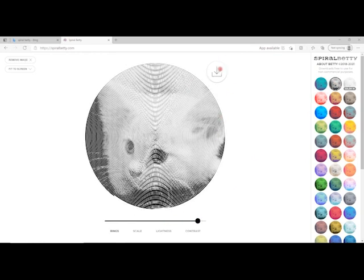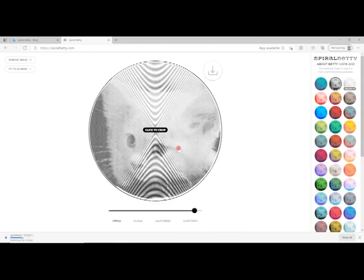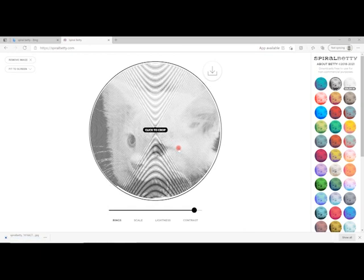Once you're happy with it, we can then download it. And as I say, if you want the commercial options, you can select those or you can just buy a coffee and then download. You can download that and save that. And you can do this on your phone or your iPad as well. So any of your devices you've got, you can do it on those.